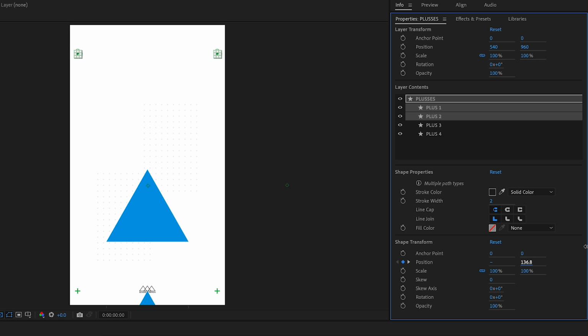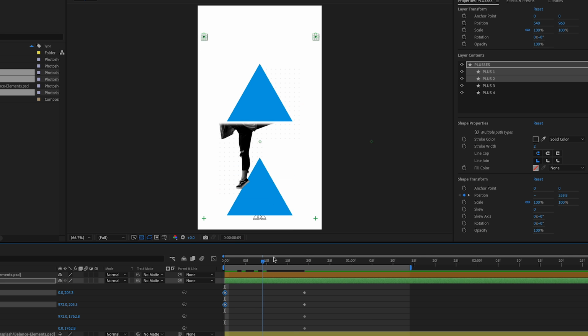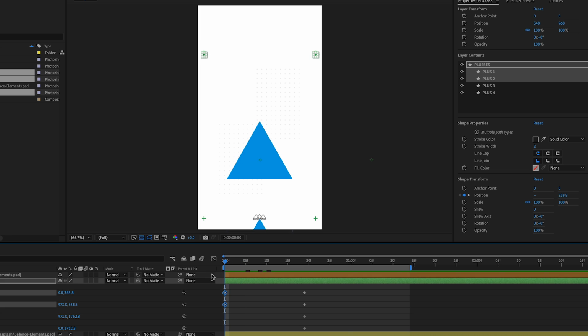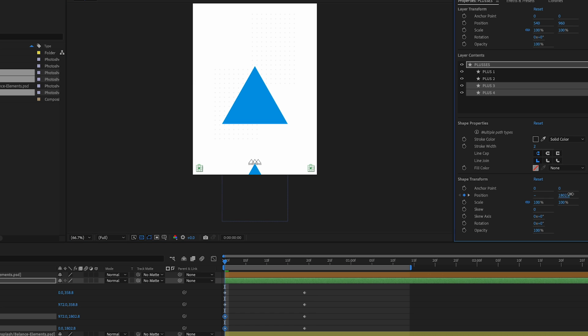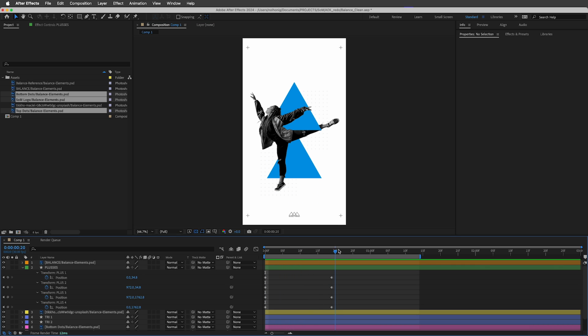So if I move this down, I'm kind of rolling this down, you can see that the pluses are moving down. And I don't wanna move them too far down. This is probably more than enough, okay? And then I'm gonna select +3 and +4, okay? And these are down here at the bottom. And I'm gonna move these down and off screen like that, okay? I don't have to move them down a lot because there's no need in animating them a whole bunch off screen here, okay? So now we can look at the animation here, great.